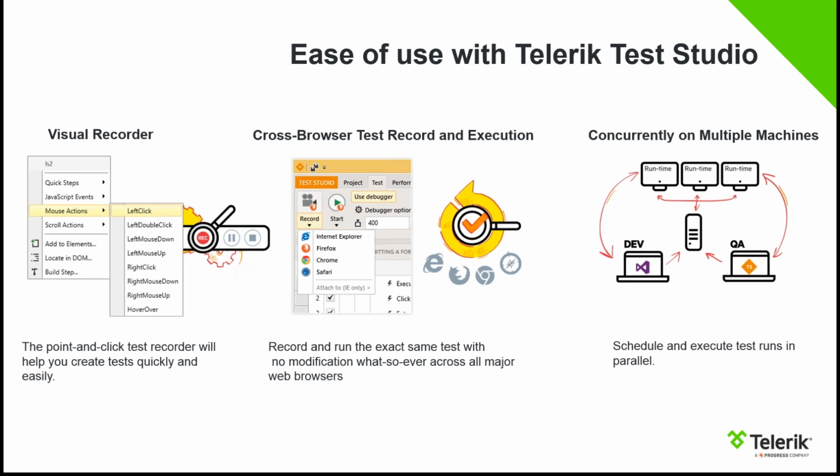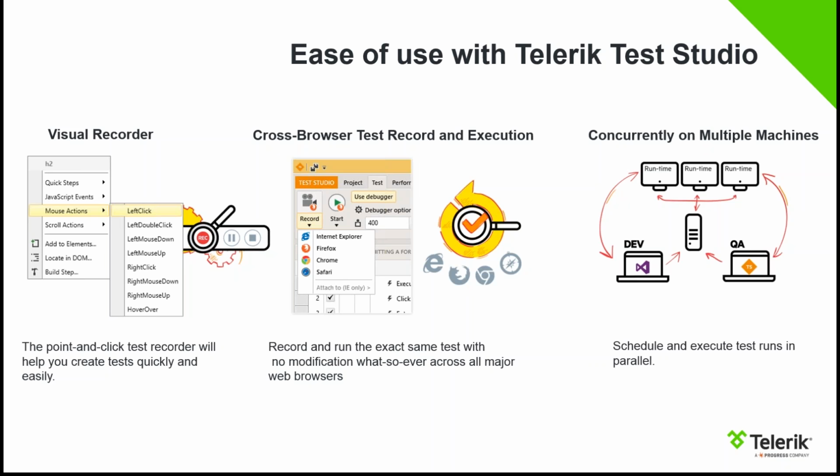You have cross-browser test recording as well as execution. So with Test Studio, you're no more limited to Firefox. You are no more limited to a specific browser, but really you can record in any of the primary browsers that are there in the market, namely Chrome, Firefox, IE, and Safari. And then you can play it back in any of those browsers as well. So you can record a test in IE, but play it back in Firefox, Chrome, and Safari, taking care of your cross-browser testing.